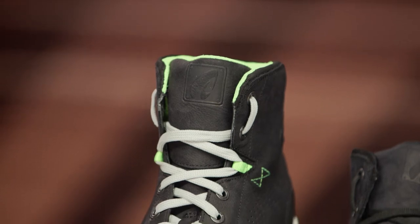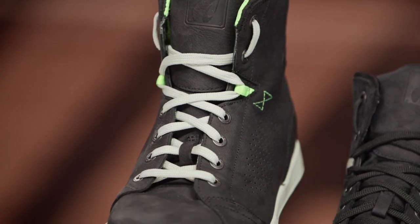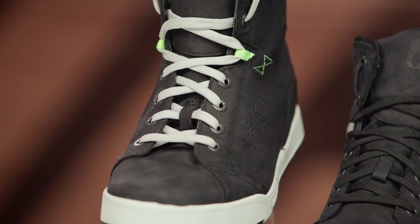And as you can see with the flow here, you're gonna find some perforation on the side of these riding shoes, and they don't have that waterproof liner, so that's where you're getting most of your airflow, and they're a bit more lightweight in comparison to the waterproof version that I have here.